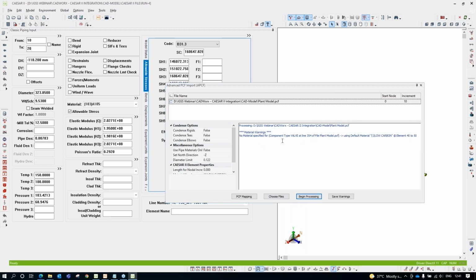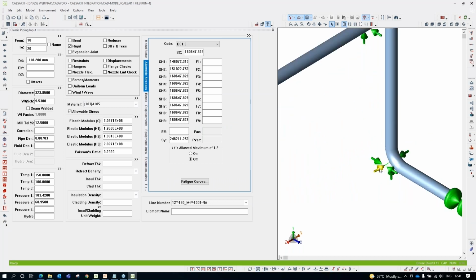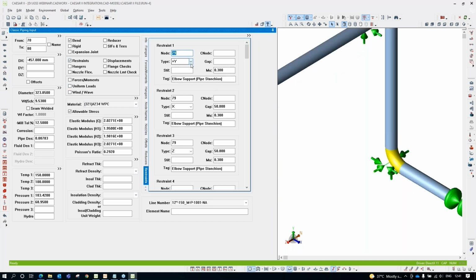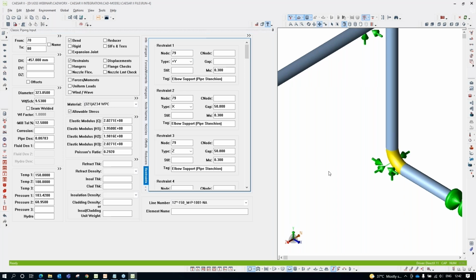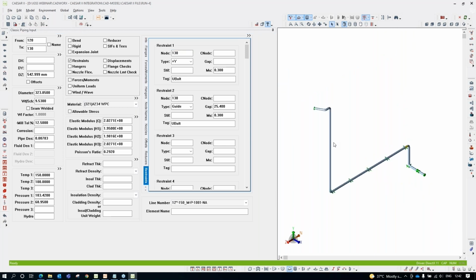Now only the material warning is there, and that too only for your valves. Now if you see, you can see the support. Plus Y, X, Z. Okay, the units have been read as inches there. So that was the mistake. It has taken 50 mm as the gap here, and here it has taken 24.4 mm as the gap. So the units have to be matched properly. I did not match the unit files. If you remember, I did not create any unit file mapping. So that's the difference which has come over here.